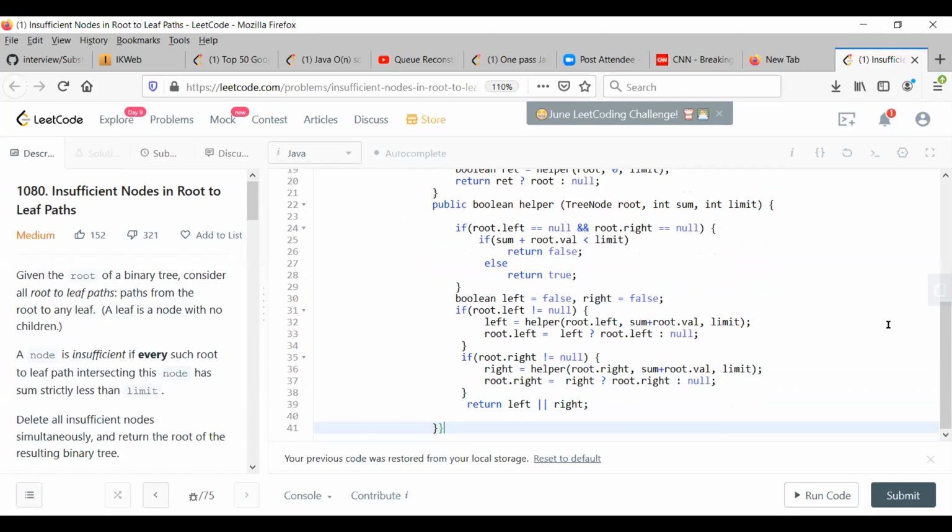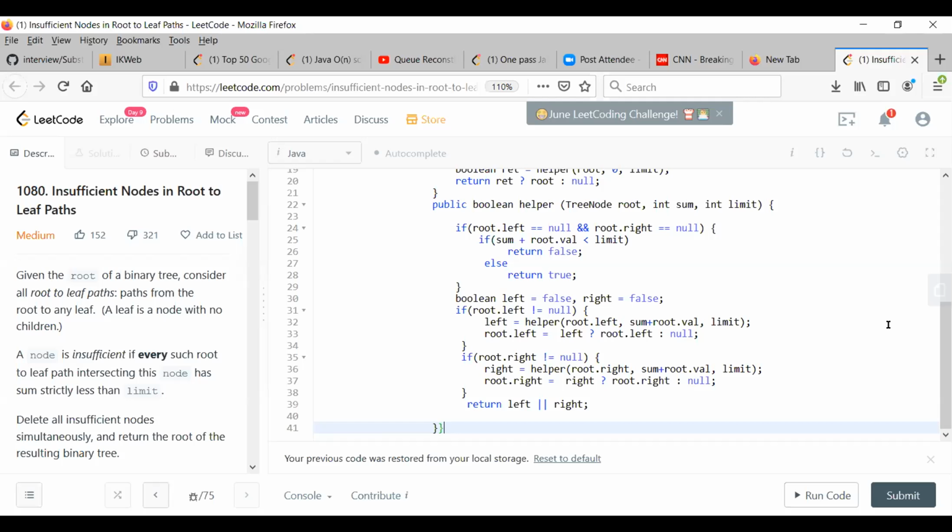But if root.left is not null, then again I'm checking that left child with whatever value we have. If this left child returned false, then that means we have to change root.left to null. Oh, okay. And we have the left value, which is Boolean, true or false. Same thing I'm doing for the right. If the right is false, I'm setting it to null, otherwise I'm recursing again.